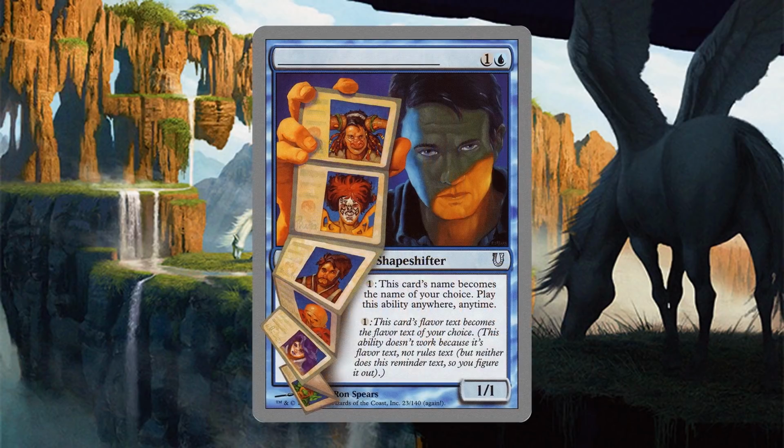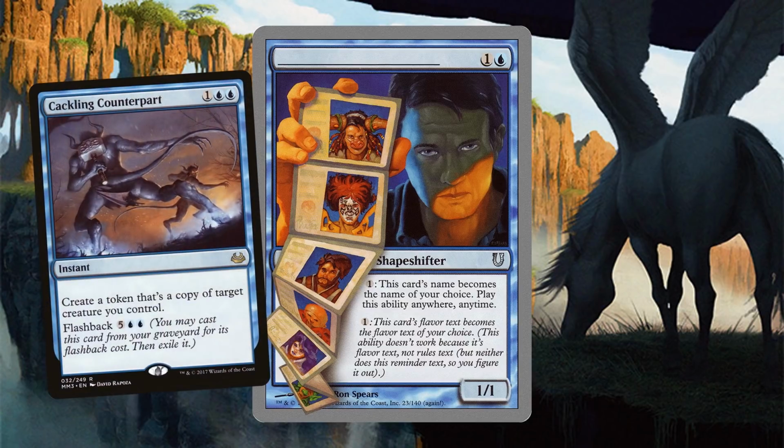1 and a blue for a 1/1 shapeshifter. You can pay 1, this card's name becomes the name of your choice. Play this ability anywhere, anytime. It's got another ability too about the flavor text, but it's really fun because you can just pay 1 and turn this into Applejack. The problem is that then you need to copy this and then pay 1 again and turn that one into Rainbow Dash. It's so bad. There's so many hoops to jump through, and it's still a silver bordered combo win.